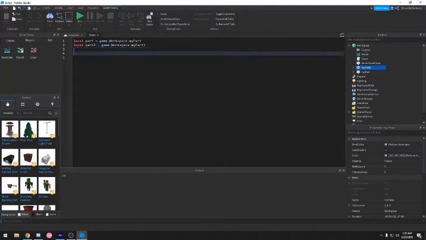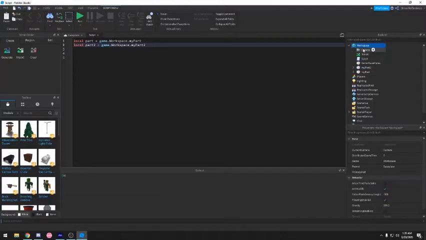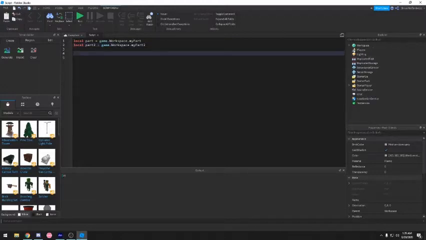It'll know the difference between part 1 and part 2 every time you reference it. That's because workspace is the parent to my part and my part 2. All of these directories that you list, like game.workspace, part.color, brick color, the part is the child of the workspace.